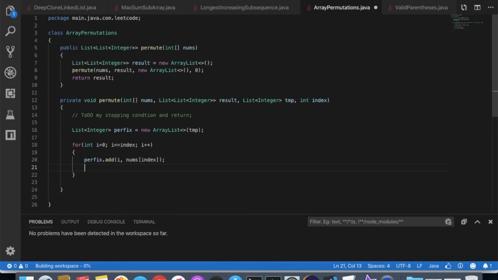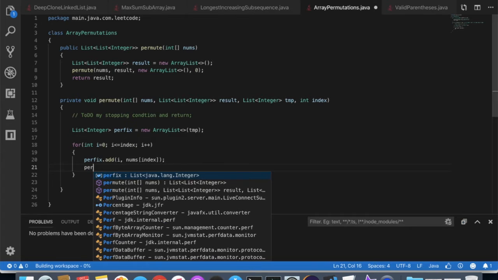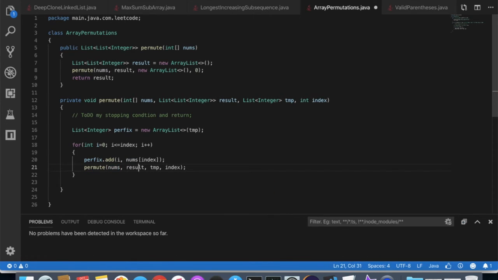Then I move to the next recursive call that will take care of the next element. So it will be permute that one, and here we pass the prefix and index plus plus.